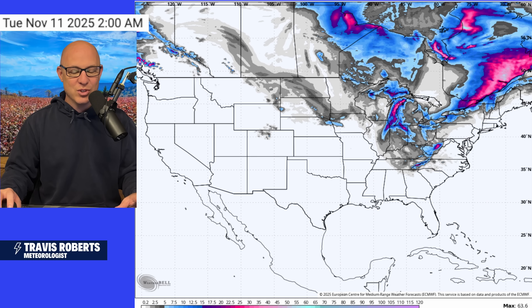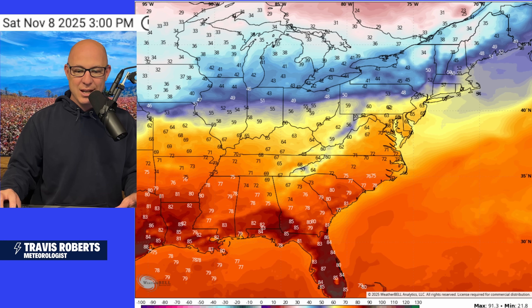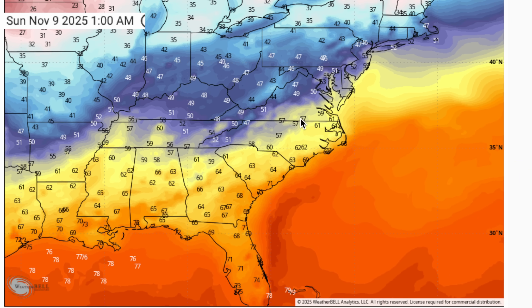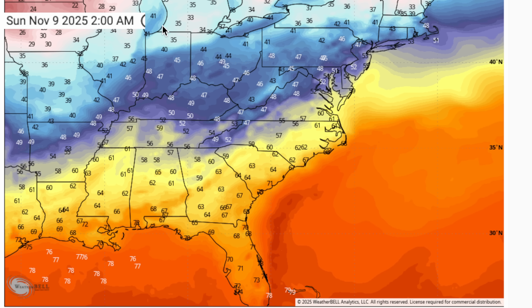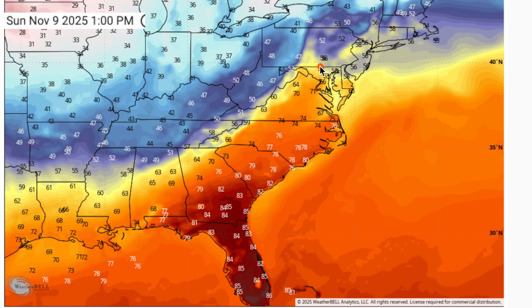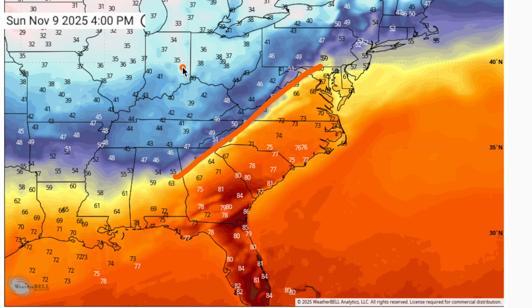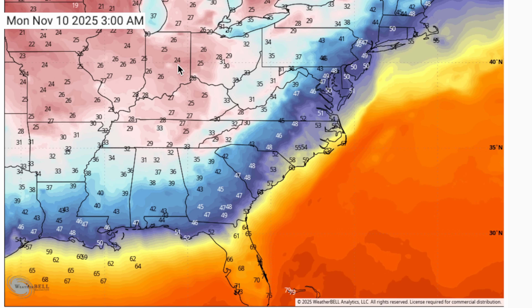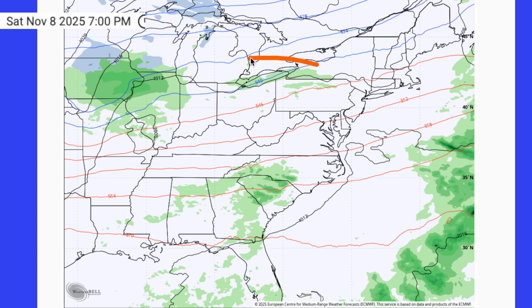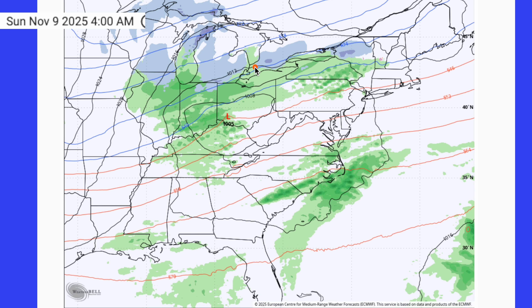Let's talk about where we are right now with the snow totals. Here's a wide look taking you through Tuesday, with a closer look into the east first. Enjoy the warmth while it lasts across the mid-Atlantic — temperatures are going to drop so much heading through the weekend, with 20s, 30s, and 40s on the way. We'll be in the 60s and 70s again tomorrow, especially into the Piedmont of North Carolina and down into Virginia; Georgia could be in the 80s near Macon. Goodbye to that as we head into Monday, as that front pushes all the way down to the Gulf Coast — Macon's highs will barely get to 50. Precipitation-wise, a few showers across parts of Pennsylvania and New York, with rain increasing late Saturday night into Sunday and cold air right behind it.